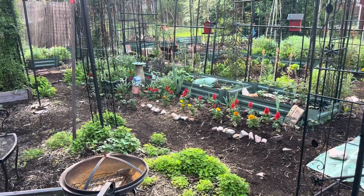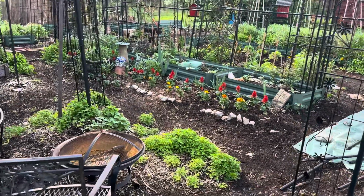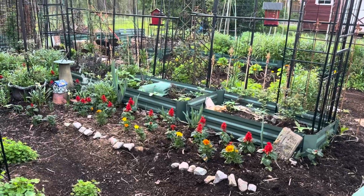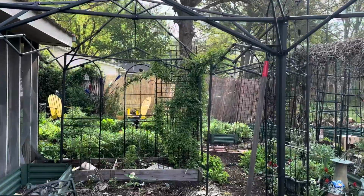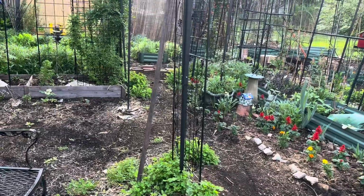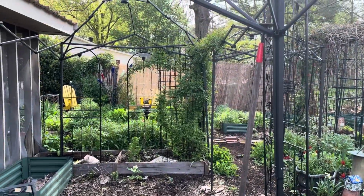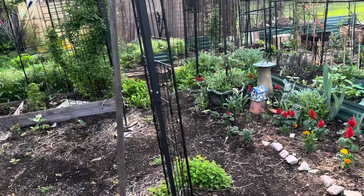Right across here is where I have, right now, little marigolds and red sage that I've planted, but it's also the home of several fragrant roses that don't climb. But this is one of the hottest places in the world midday. So what I decided to do was to create a shaded area by allowing vining roses and wisteria to grow up along this 16-foot long arbor, 8 feet deep.